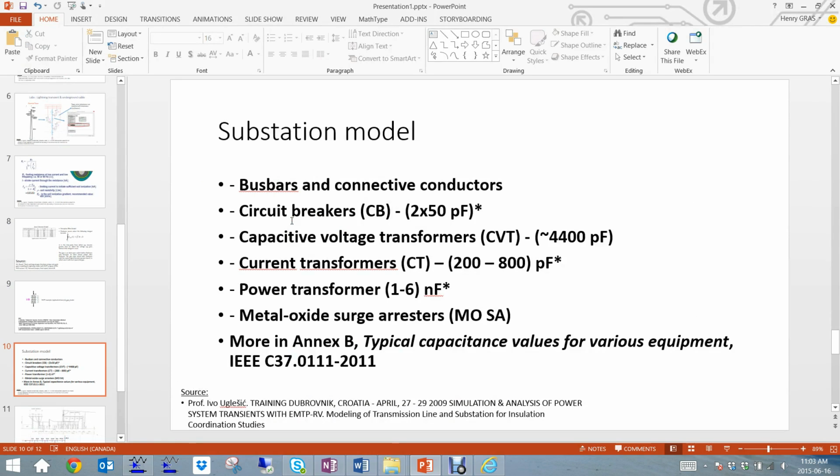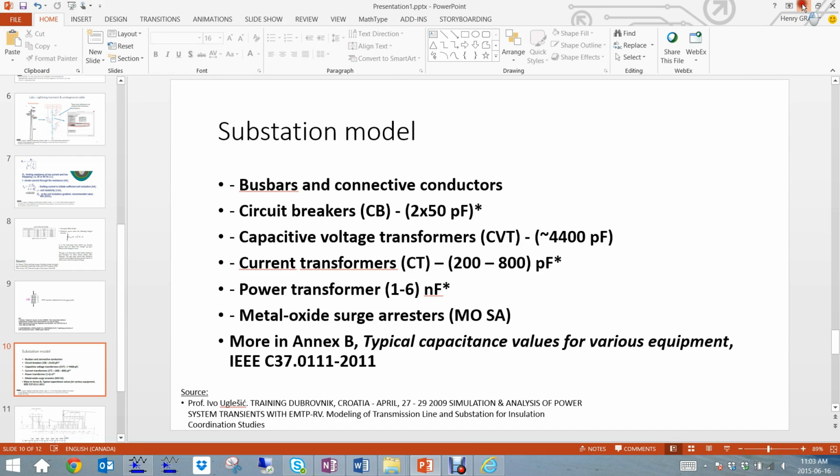If you have a circuit breaker, it's 2 lumped stray capacitances, one on each side. If it's open, it's only 1. So here are possible values. The CVTs are important to model because they have a pretty high value, current transformers, etc. You have more examples in the IEEE standard, a longer list. The best, of course, is always to have the data from the manufacturer, especially for the transformer.